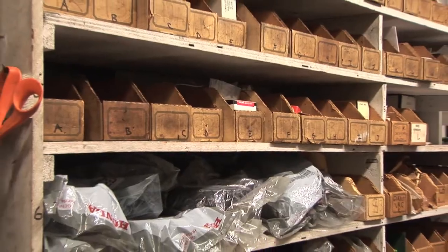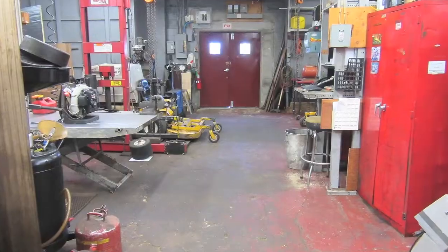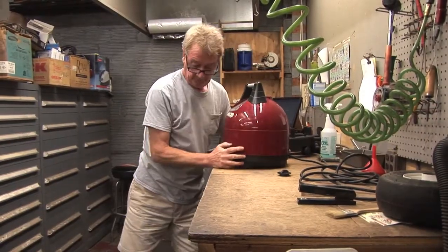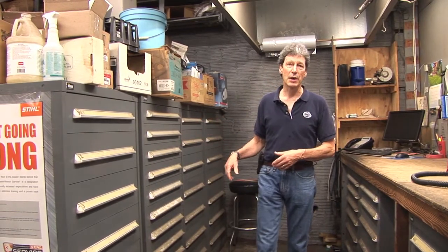This is a warehouse we keep on the premises. This stores merchandise we need for immediate use. We have an auxiliary warehouse on the other side of town, which is much larger. In this room here, we have our parts division for outdoor power equipment parts. This is our primary service department — this is where we do all our major repair. This is a vacuum repair section here. We use these parts bins throughout the facility. It enables us to store large quantities of parts. Everything is numbered and computerized.